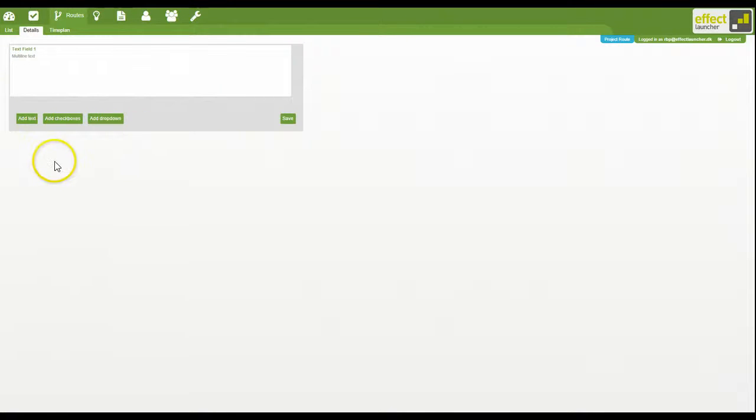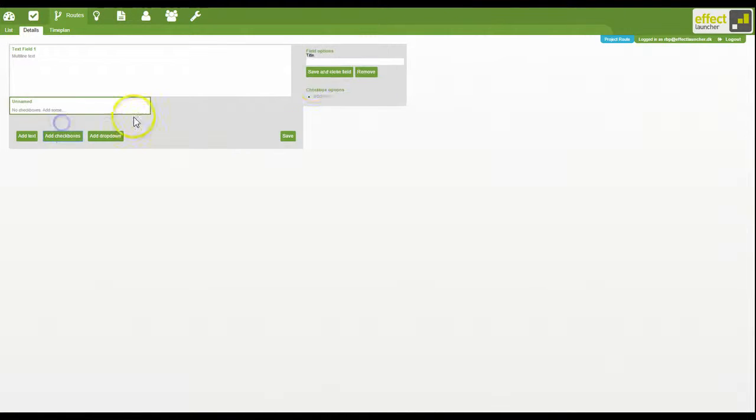fields. You can add a text field, name it, through the drag and drop feature you can extend the field to whatever size you require. You can add a text box, and add the number of different choices you want.